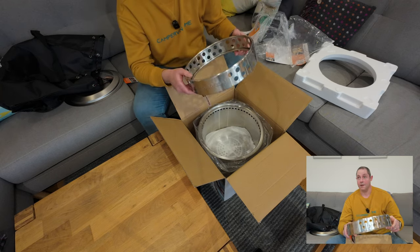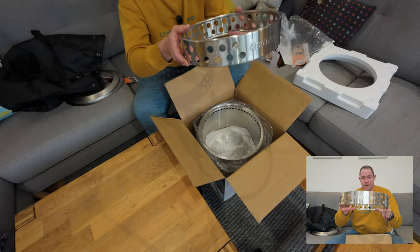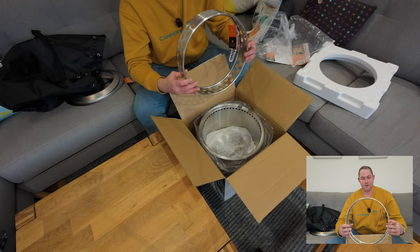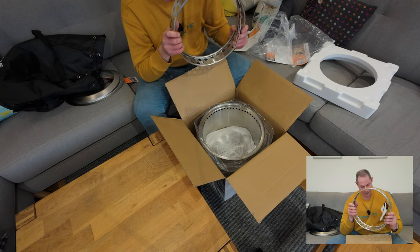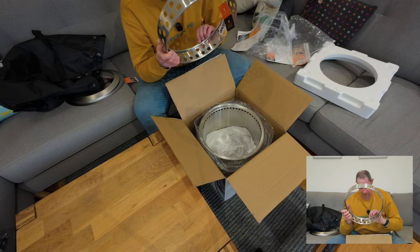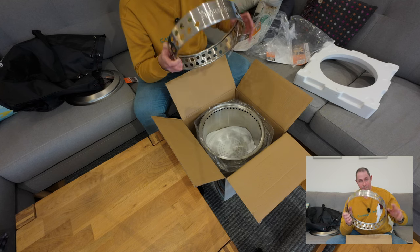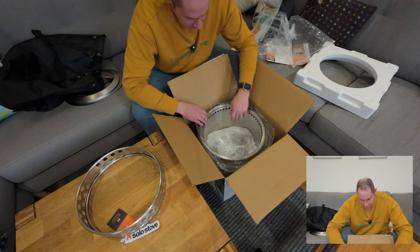More stickers like that. It seems to be a trend these days. Really nice kind of stamped Solostove logo printed into the metal there. Tell you what, the quality of this just feels fantastic. All the rolled edges are really nice. You can see where they've welded it here, really filed it off nicely. Beautiful quality. So that's the stand that it's going to sit on.